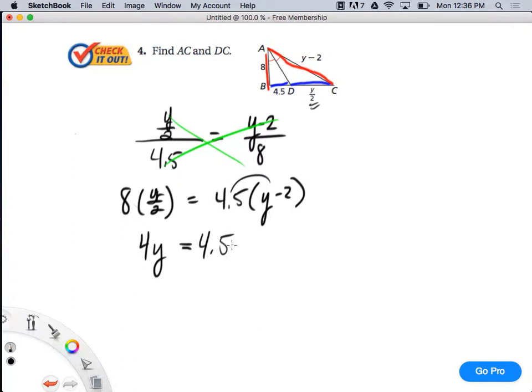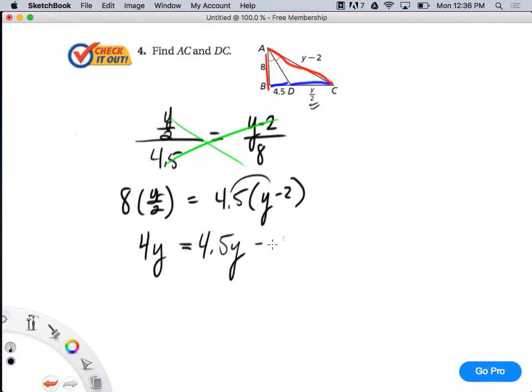Wait, so you just do 8 divided by 2. Yeah, it's just 8 divided by 2. That's the easiest way to think about it. Look, I've got 2 on the bottom, so 8 divided by 2 is 4. I thought you can't divide it unless it has like a y. No, I mean, if I'm just doing 8 times y over 2, it's just 8 divided by 2 is 4, so it's 4y. So I'm not dividing the y, I'm just dividing by a number.